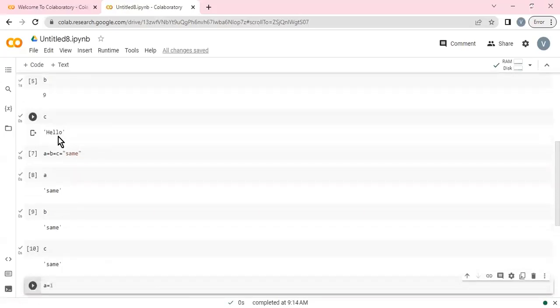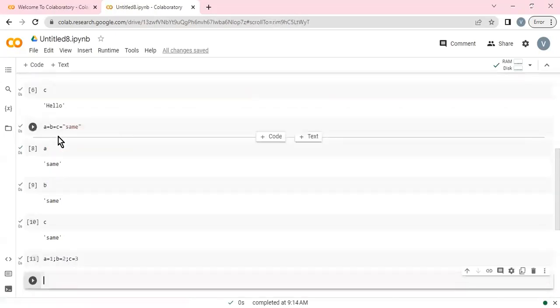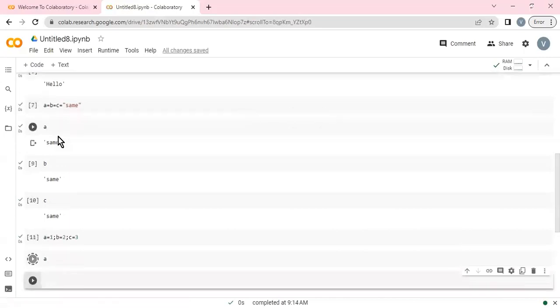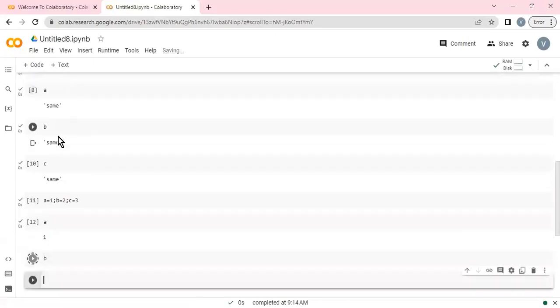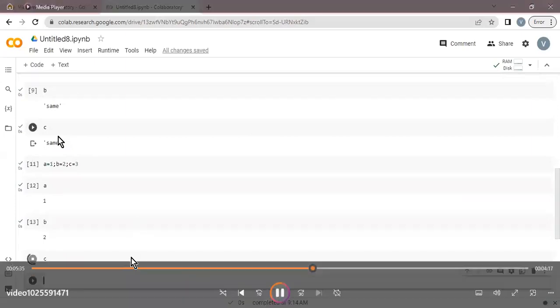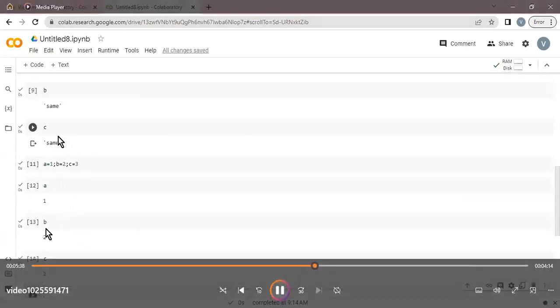And the third method is by the semicolon. With this semicolon we also store values. So in one line we store integer values in three variables, not line by line. If you see, a in which we store 1, b in which we store 2, and c in which we store 3. So I think you understand.